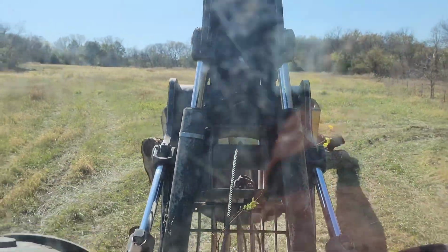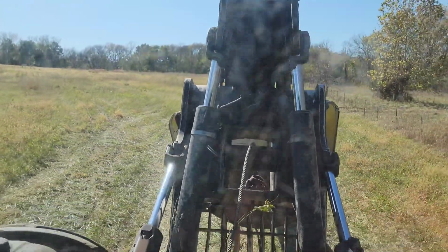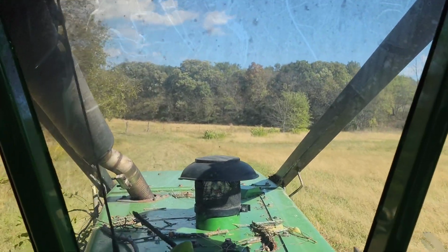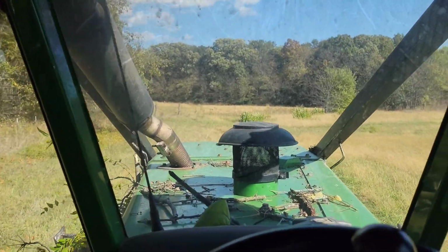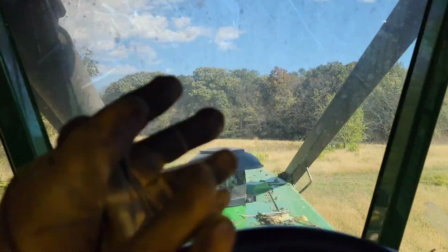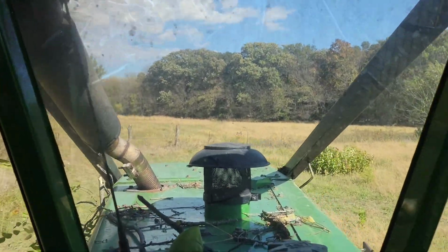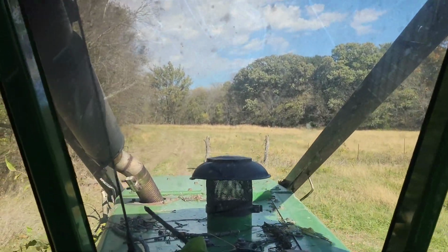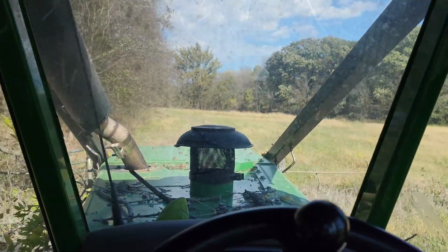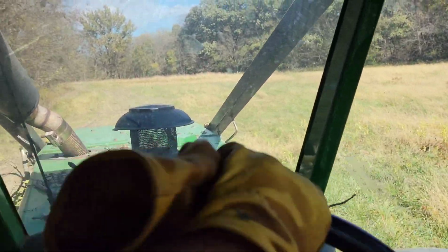I think the days that I have to run the skidder and cut logs both are probably the most tiring, and it feels like I get nothing done on days like that. It seems like you're just climbing on and off the skidder constantly. You're never just steadily cutting trees. Of course, there's days where I'll try to cut a bunch, then drag them and cut and drag, but I like it better when I can just go and cut logs and not have to even be on this skidder. Not that it's not a nice skidder. It is. It's definitely the nicest skidder we've ever owned.